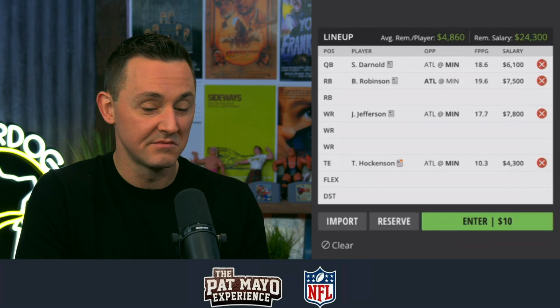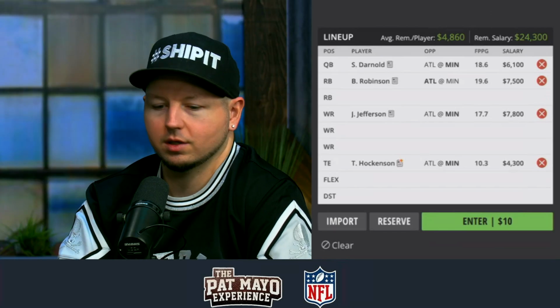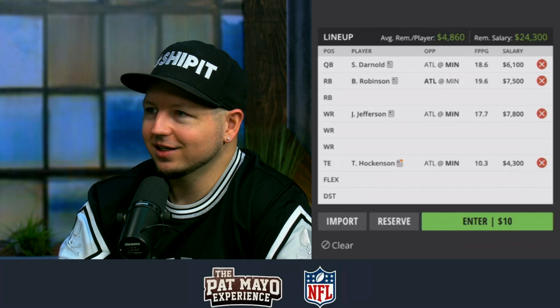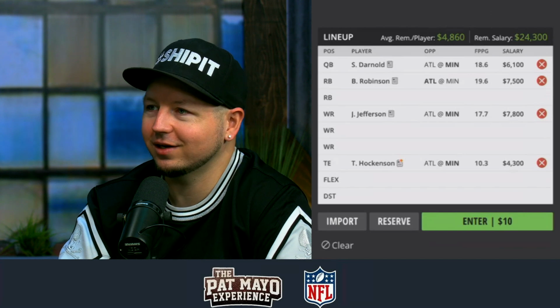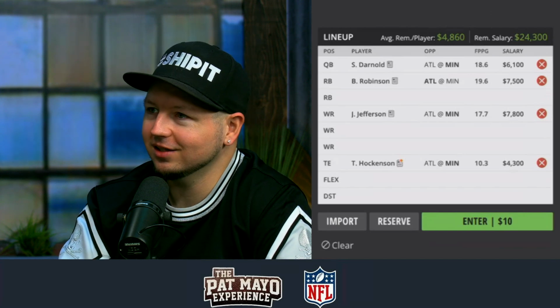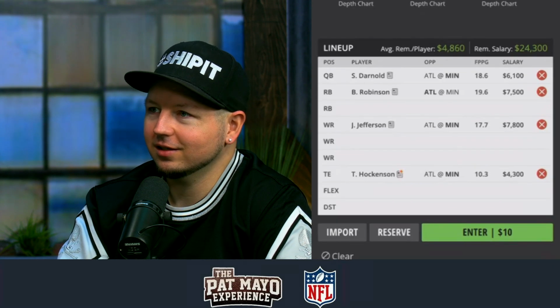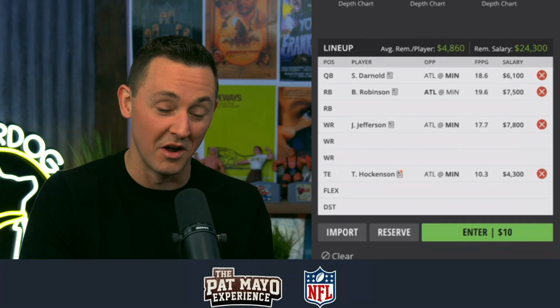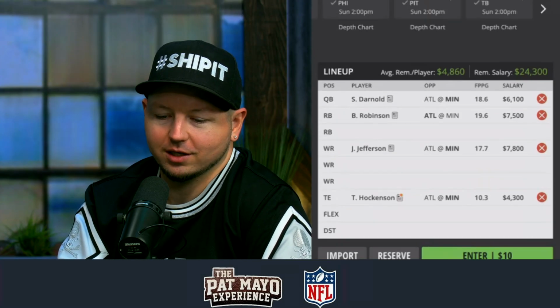Love it. Darnold, the one I love is Darnold, Robinson, Hockenson, Jefferson. Yeah, that's the one. All the sons. May as well get Addison in there too. Hockenson, Jefferson, Robinson. Get Addison in there too. Game stack that thing. Can't spell Sam Darnold without son. SON's in there somewhere. Yeah, he has all the letters of that combination. It's a word scramble, Pat. So, yeah, I like this spot here, man. This is definitely a good one to roll with.